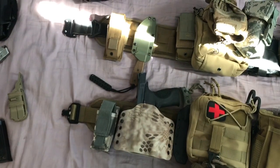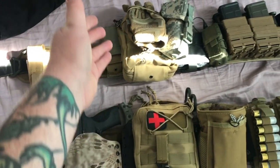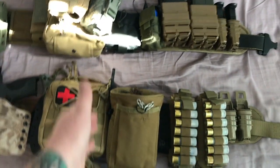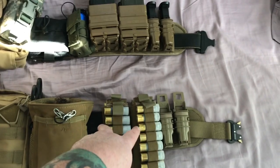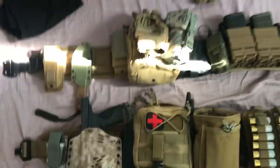But that's kind of the rundown of my two battle belts. They have the same setup: pistol mag, pistol knife. This one I was able to fit a Leatherman there. First aid kit, gloves, dump pouch, radio. I have my other Leatherman out the front here. AR mags, shotgun rounds, pistol. So it's kind of just the same little thing.